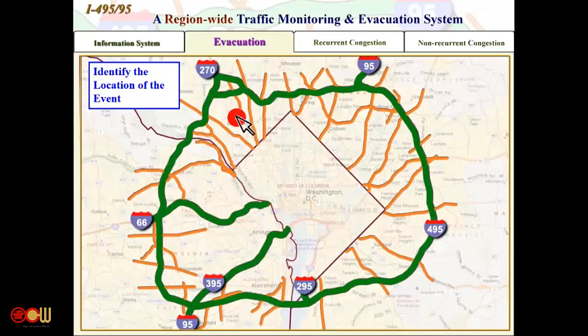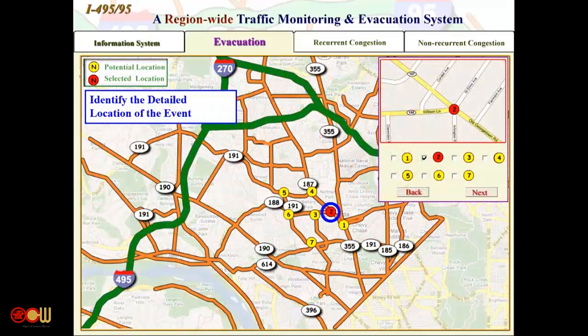So identify the location of the event, assuming it is close to the 270. This could be a major accident. And then you want to zoom in to identify more detail on the exact location, because people call you from 911 or you identify it from the cell phone location. In general, sometimes the driver may not know the precise location, but when they call in, the control center or 911 usually can, based on your cell phone location, identify the approximate location, and then you can zoom in to see the detailed traffic condition, okay, and that's the purpose.